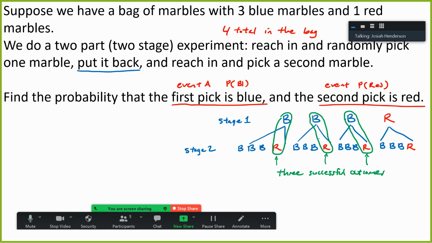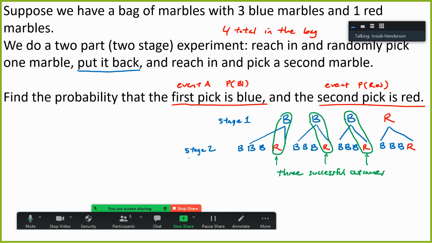Can any of you tell me? Sorry, let me rephrase my question. Can any of you tell me how many total outcomes there are here? Picking these two marbles. 4. There's 4 if we just pick one time, right? Because there's 4 colors or 4 different marbles. So you're right. For the first stage, it's 4, but we're doing this twice.